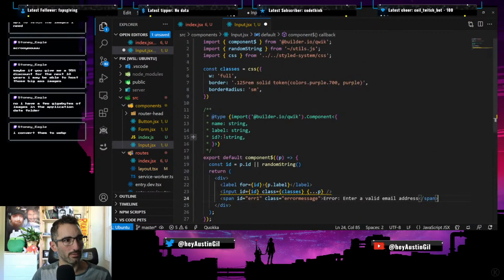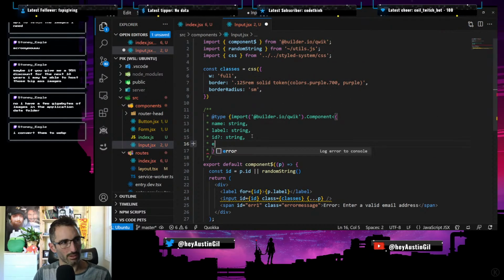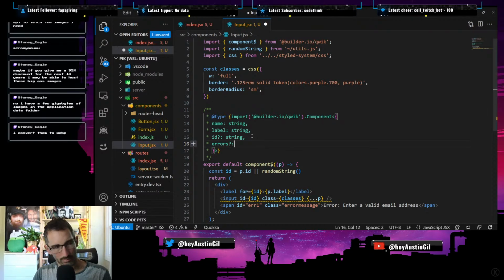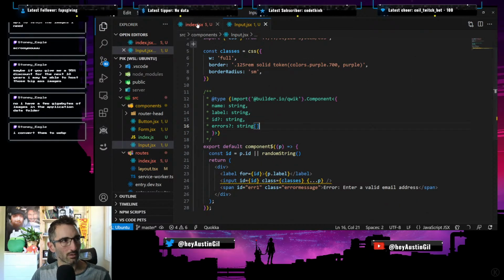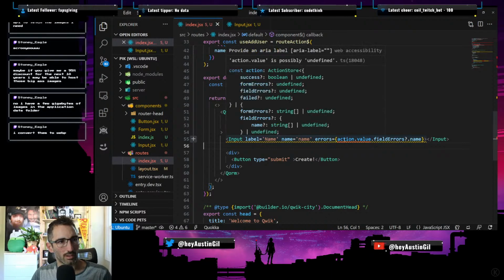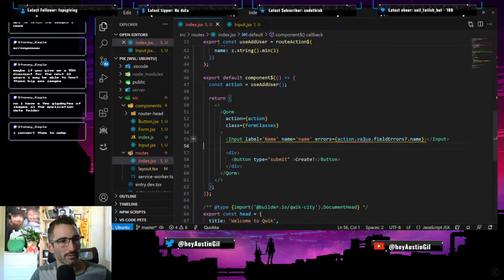Okay, and then you are going to take something that could be errors, which is optional and is an array of strings. Cool. You're still upset because action value is possibly undefined. There you go.